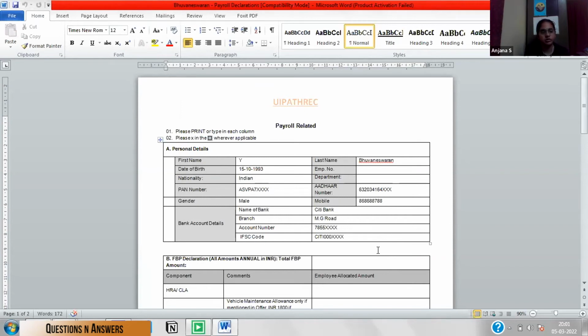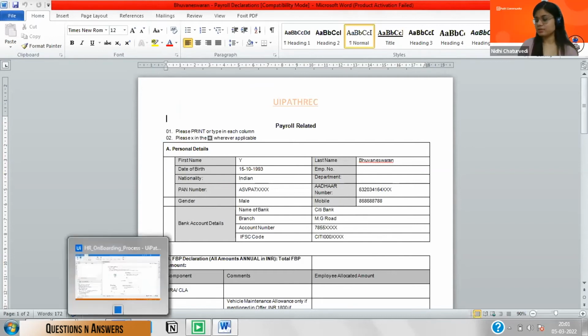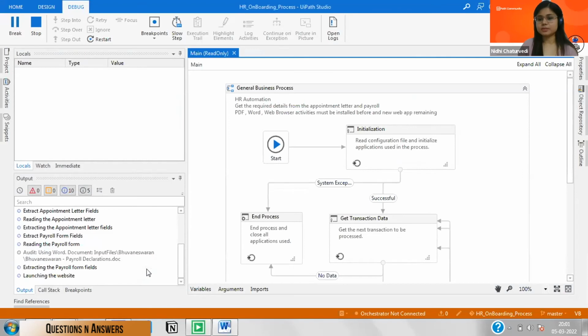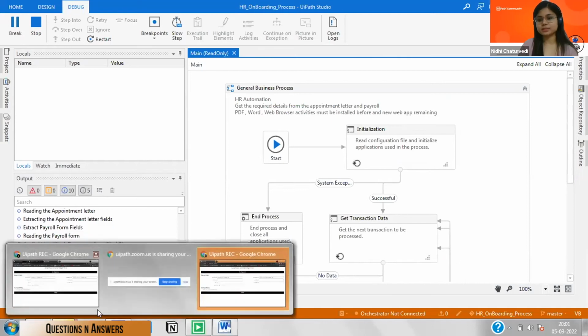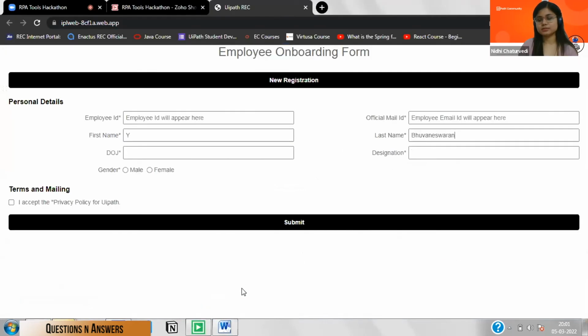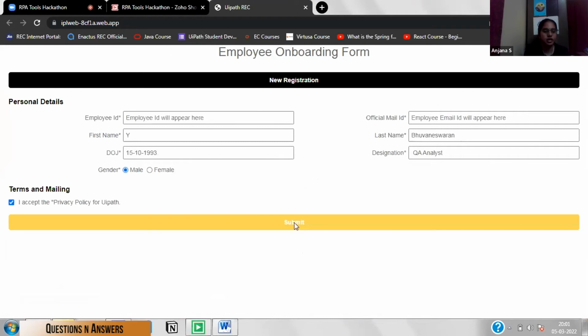Okay, so it's sort of a counter you're using behind the scenes just to increment the employee number or the ID, right? Yeah, just incrementing the employee number and using the random function. Okay, and does it cover the password generation as well? Actually, it doesn't cover password generation, but it generates the email ID alone.